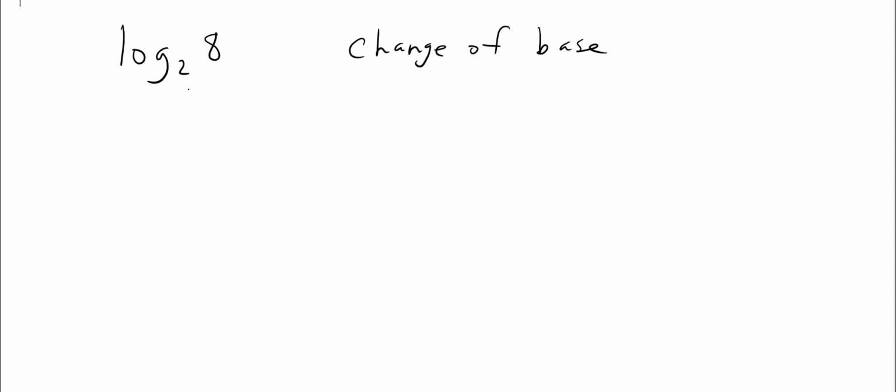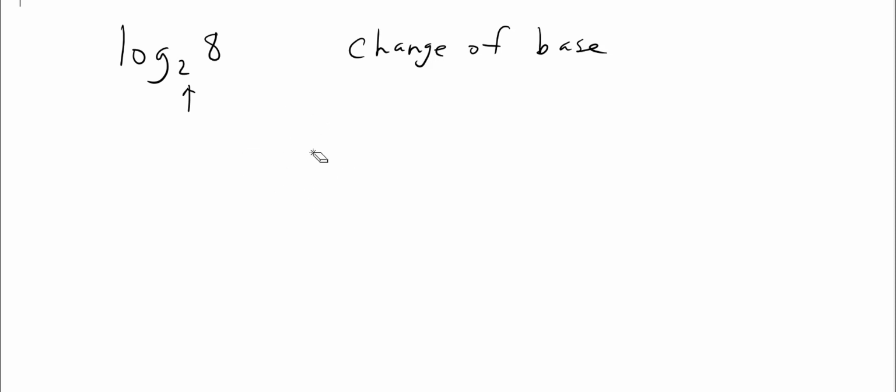Here's the deal, math fans. This is a base 2, and we don't have base 2 on our calculator. If you look at your calculator, there's a log button on the left-hand side of your TI-30X IIS, but that is really only log base 10. So you can't use it directly and just type in log base 2 of 8. So we're going to do something called change of base.